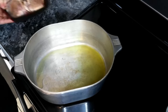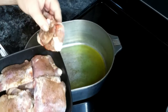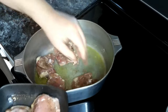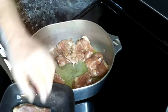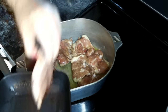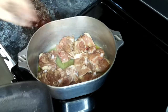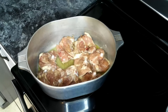So I have some olive oil heated up over a medium-high heat, and so I am going to add my chicken thighs to this, which I've seasoned with a little bit of salt and pepper. And generally, you're probably going to use about 6 to 8 thighs based on the size. And there we go. So we're going to let this go about 6 minutes per side, and then we're going to start cooking down our vegetables.